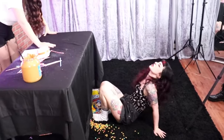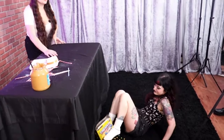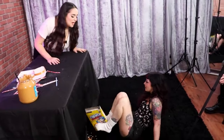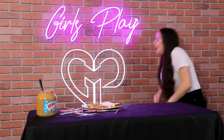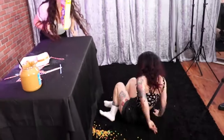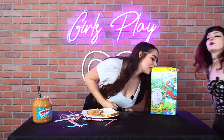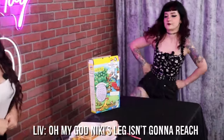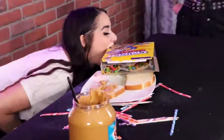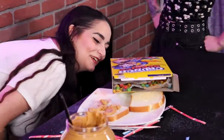You can do it. I'm short! Lift those legs. You got it. Okay, here we go. There's so much pixie dust. Oh, it's okay. Come around here. Wait, I can't. I did it. It's happening. She's there. Get it. Thank you. Move. Oh my god, Nikki's leg isn't gonna reach. Oh, my mouth is not big.